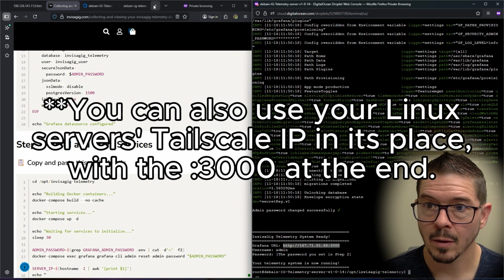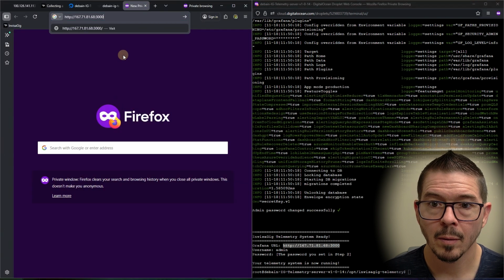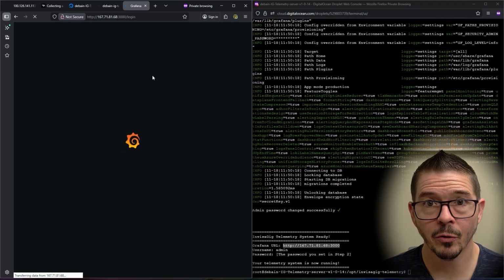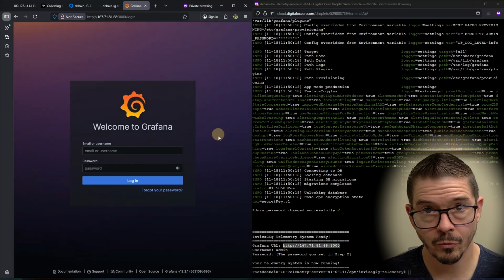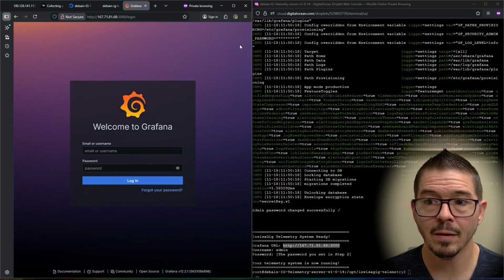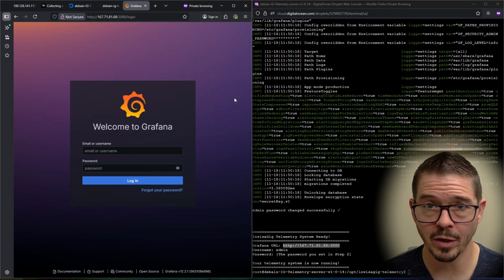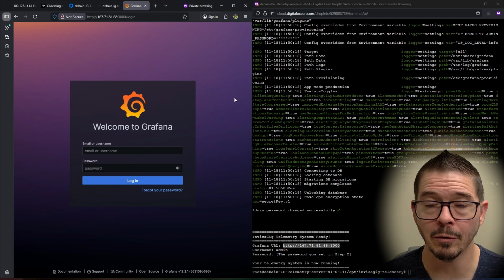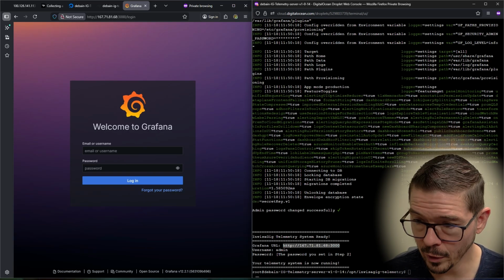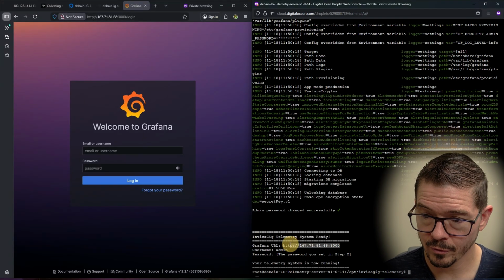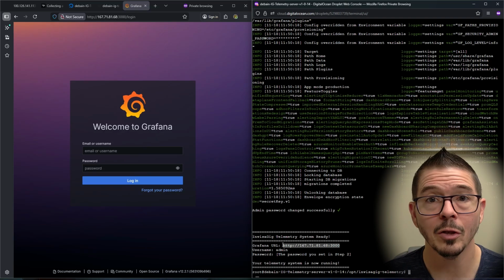Copy, go into a browser tab, paste, and this is Grafana, the service that is a data visualization dashboard for taking information out of databases and then showing it to you in graphs and other things that you can create yourself. This is running on the server that we are SSH'd into over here. This is just a web interface for it. So pretty neat. And if you're following along, you just did this too.